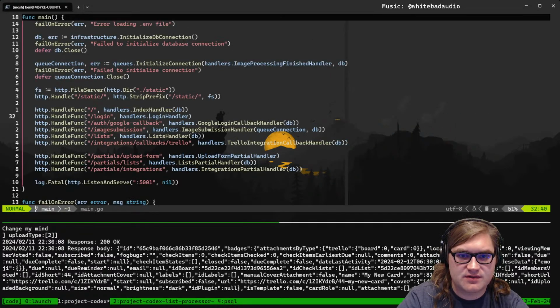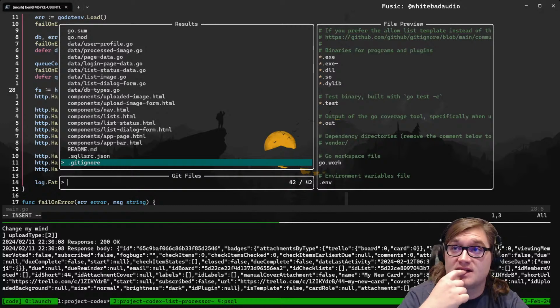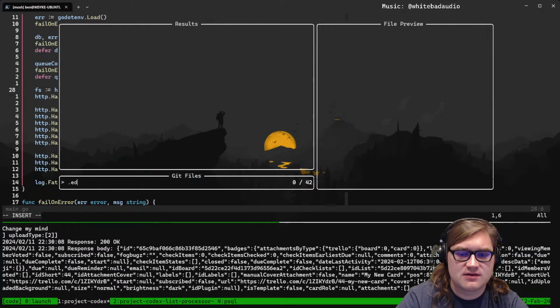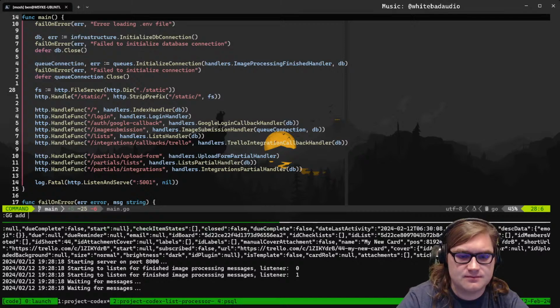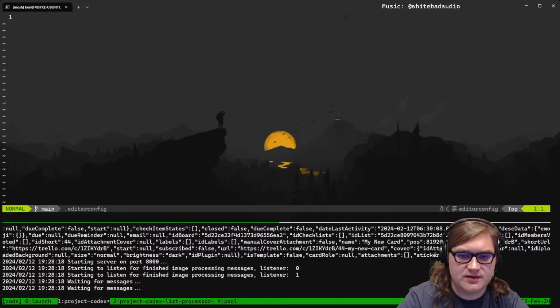We have four space tabs in Go, and that's the default. So we're not going to do four space tabs in HTML files, but we want to only set it in HTML files. So let's do the editor config.